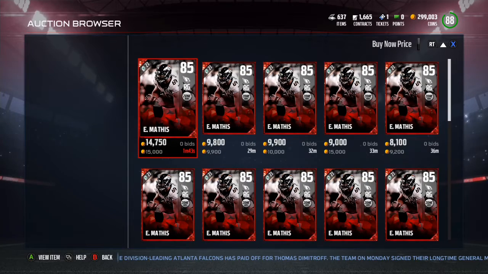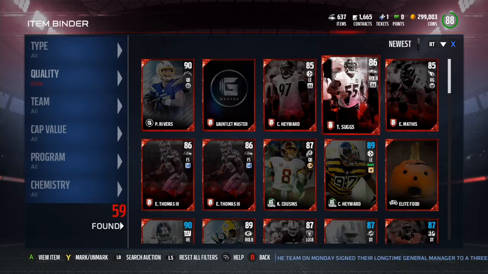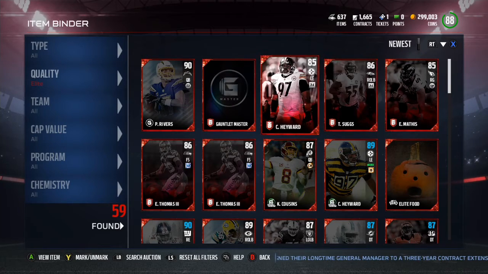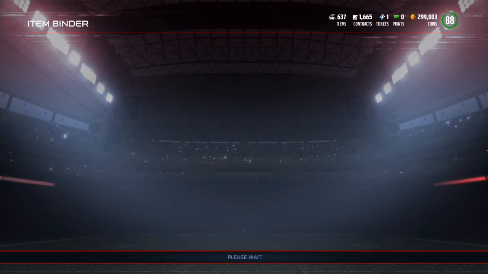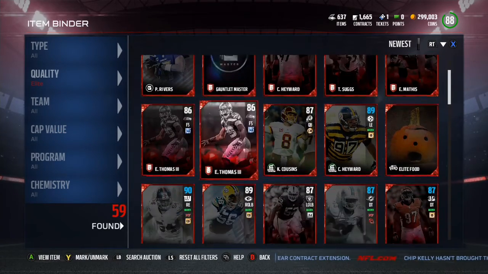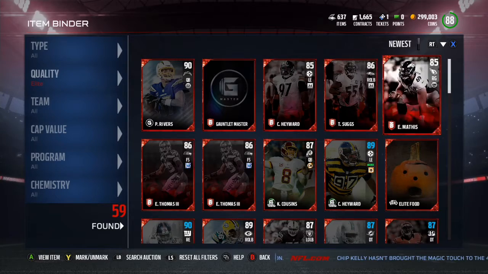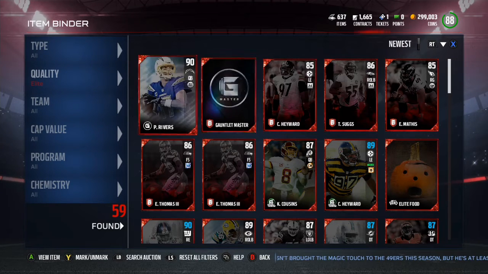Evan Mathis. 8K. It's like all these go for 8K. Let's see. 1, 2, 3, 4, 5. I could risk it for the biscuit. Nah, I can't. Because if you think about it, 8, 16, 24, 32, 40K right here in just these alone. So if I risked it, I'd have to profit over 40K, and I don't think there's that many people that are 87 plus going for 40K, so I think I'm just going to sell them and get my 40K.